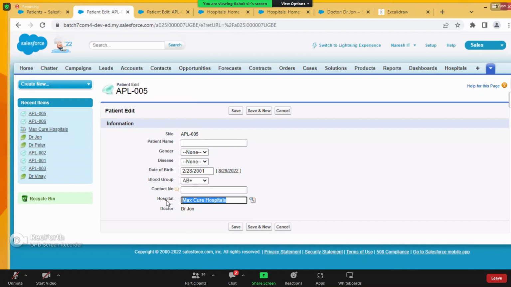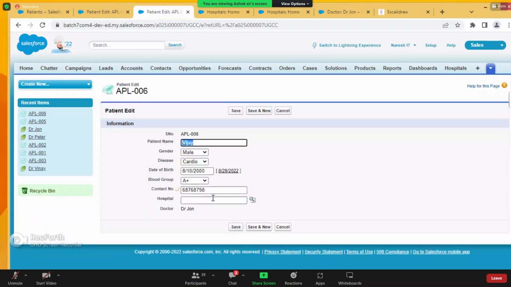I just refresh. See, Max Cure Hospital is a parent record, but it is a lookup. How do you know? It is optional. Now see, I just reloaded. The field is there, but there is no data. Why? We already deleted it. Same here. The field is there. I want to refresh it.